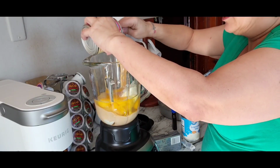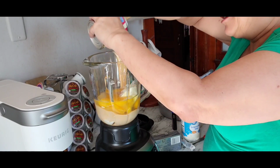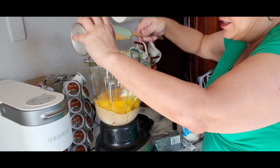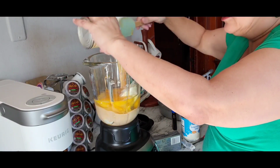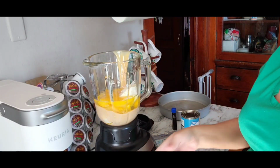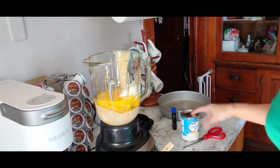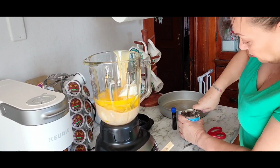I have no idea what I'm saying here in Spanish, guys. No idea. But you get the gist of it. Empty out as much as you can. Oh, I remember what I'm saying here. I'm saying how delicious these flans are, and I make them pretty much often because our family likes it. Here I'm doing the carnation milk.